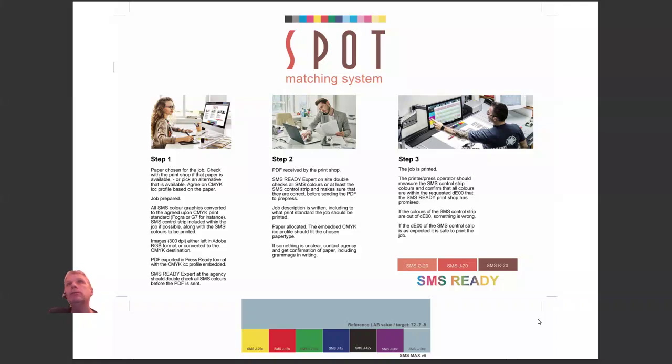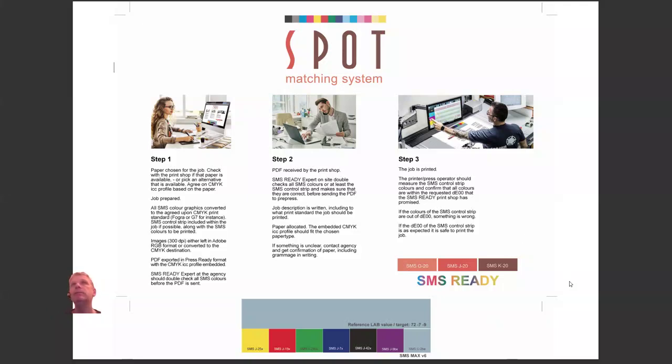If the colors of the SMS control strip are out of delta E, something is wrong. If the delta E of the SMS control strip is as expected and within the delta E, it's safe to print the job.